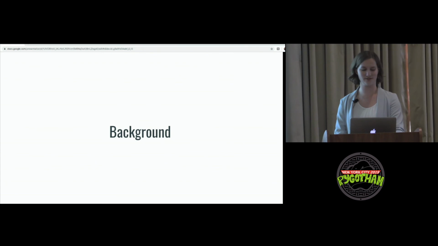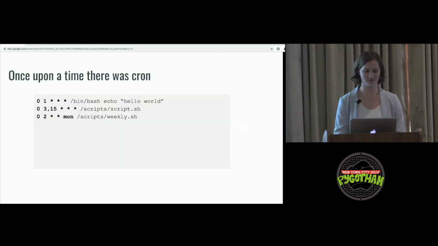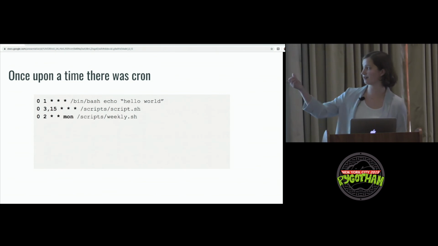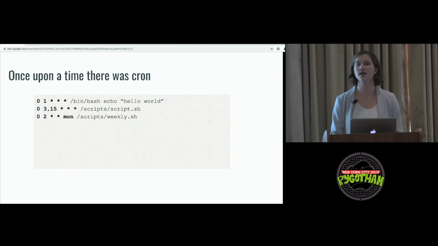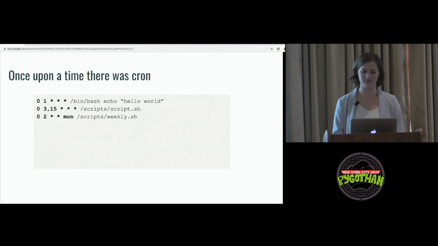And yeah, so let's dive into the background of what Airflow is and why you should care. So some of you may recognize this as a cron tab. It kind of depends when you enter the industry. But so in a cron tab, you are determining when to run it. So that's the stars and numbers on the left-hand side. And then you have on the right-hand side what is going to run at that time. So that can be a script or just one command.